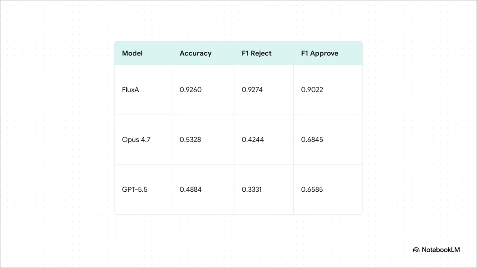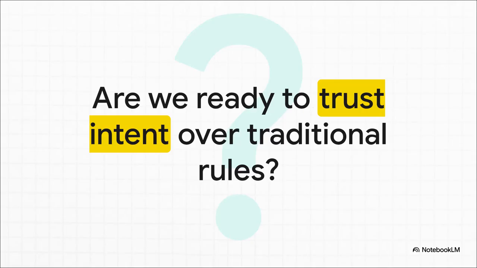As we wrap up today's explainer, I want to leave you with a rather provocative question to chew on. As these AI agents rapidly gain the keys to our financial lives, making irreversible money decisions in mere milliseconds, are we really ready to abandon our traditional rules and completely trust intent-based kernels? Because as the data clearly shows, it is no longer about how smart the AI is. It's entirely about the mandate and the security harness we build around it.